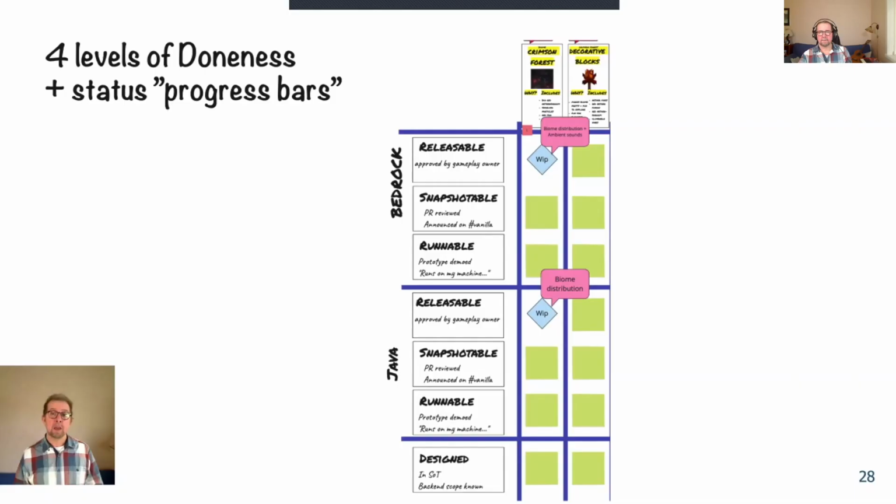All right, so back to the concept of done. I mentioned that we didn't want to have just one definition of done. So instead we split it into 4 levels of doneness. The first level is designed. When a feature is designed, it means we know what the MLF is. We've decided through prototyping, we've concluded that this is what makes the feature awesome. These things would be great, but they can be done later, right?